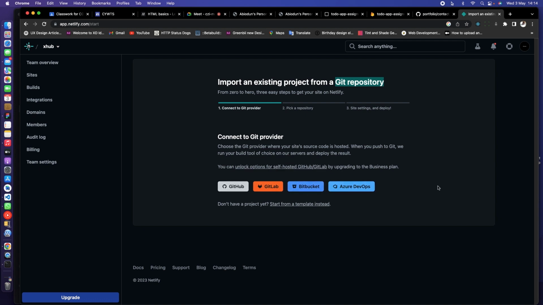So these are just different companies. It's not as if they are different things. They do the same thing, it's just that they are owned by different companies. GitHub is owned by GitHub, GitLab is owned by GitLab, Bitbucket is owned by Bitbucket, and Azure is owned by Microsoft. So I'm not using these three, I'm using GitHub. GitHub is the most common. When you are looking for a job, if you don't know GitHub, most companies, like 90% of companies, use GitHub. So they always ask you, do you know how to use GitHub?